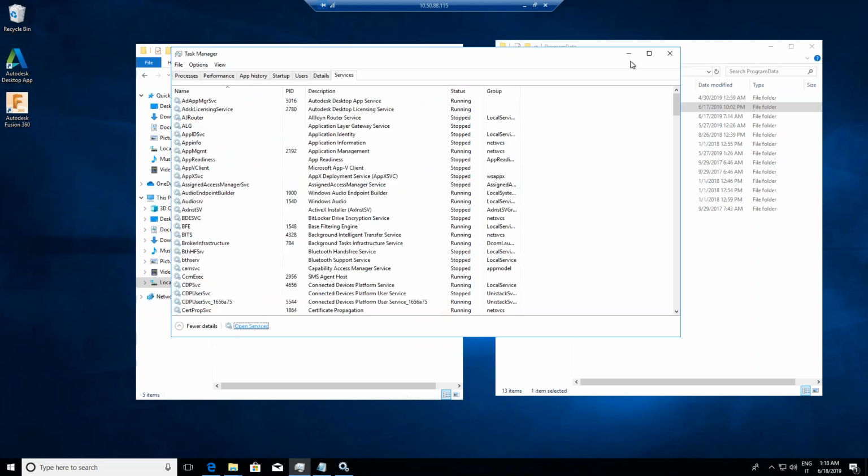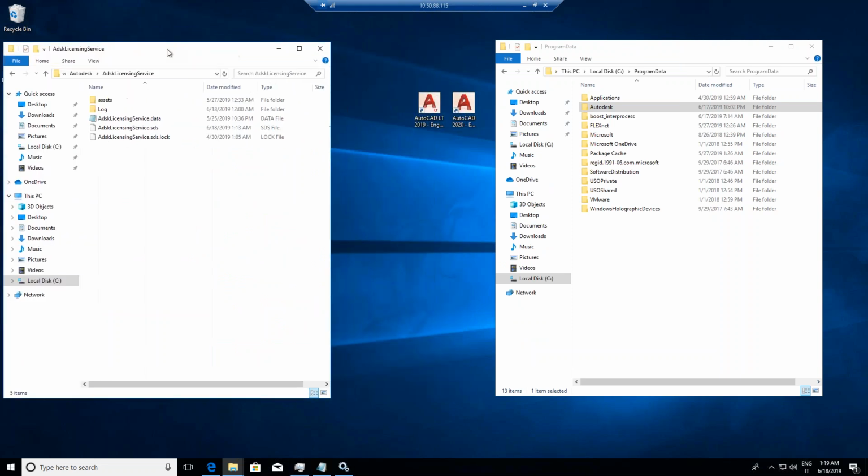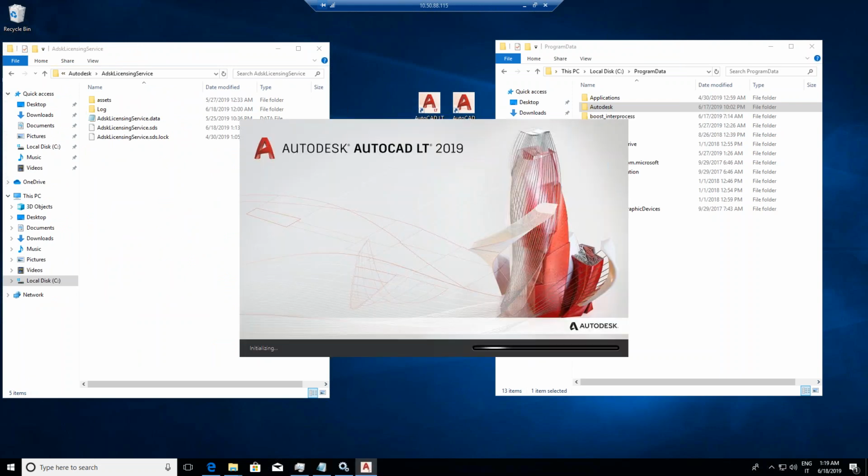All right. So what's changed for the user? When we started AutoCAD LT 2019, I have it already set up and I already accessed with my user ID. But let's say I want to change user ID. I have another user that came in the office. I assigned them another license and I'm giving them my computer. So they have their own license. They want to use their own license on this computer.